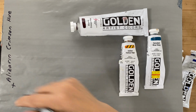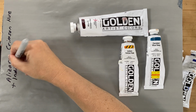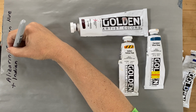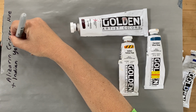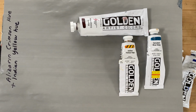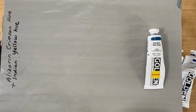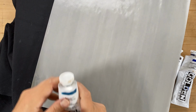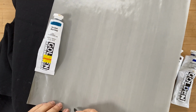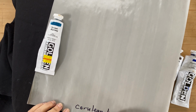Alizarin's more expensive. I don't have a strong feeling on whether one's better or not. So, and then this is Indian Yellow Hue. And then on this side, Cerulean Blue Deep.